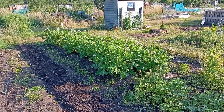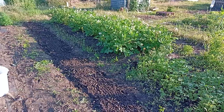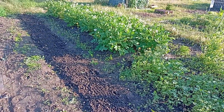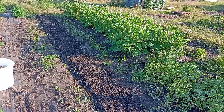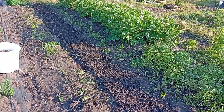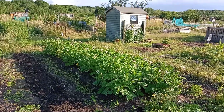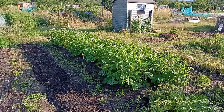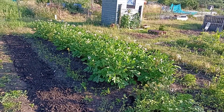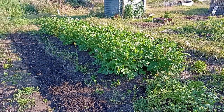That's also potatoes over there, but that's my no-dig experiment. Whereas this bed I had to dig the soil over — which I am avoiding as much as possible, because I do not want to disturb the mycorrhizal fungi which will start to grow underground if you don't disturb it. Also, if you don't use chemicals or artificial fertilizers, the beneficial bacteria and all the other microorganisms are disturbed when you dig over. I'm not going to dig unless I absolutely have to. As the flowers start to wilt, I'll start to pull those up — they should be really easy because that is a deep bed of compost. That's the experiment — we're going to see how we get on with that later.